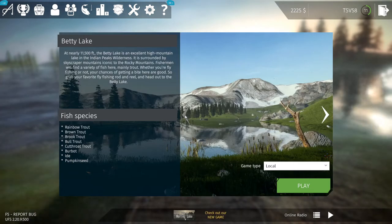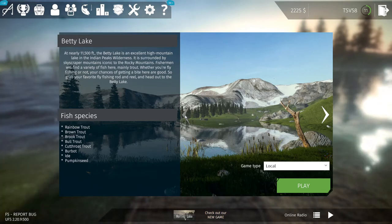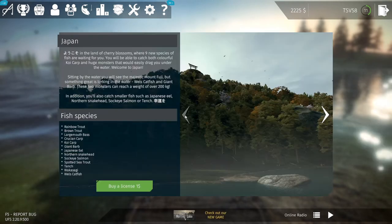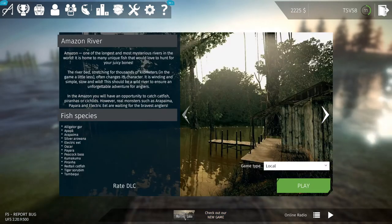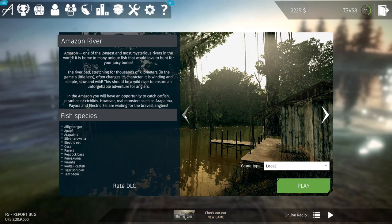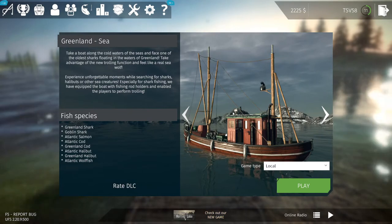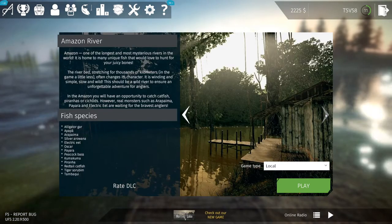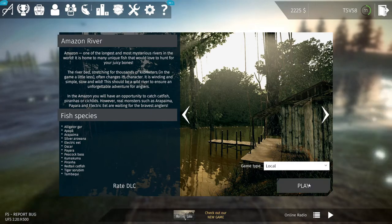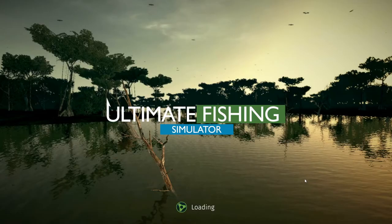I'm going to have to go to where I've got. Oh, is that all I've got? Is that the only choices I've got? I've not done Thailand yet, but I don't think. Showing you the Sea Thailand one. Let's see, Amazon Newsberry again, isn't it? Is that where I've just been? No, it's not, is it? It's the Amazon. Let's go on to the Amazon and see what we get on here. See, maybe we can feed the fish on the Amazon. I haven't actually fished Amazon, I haven't fished it yet.